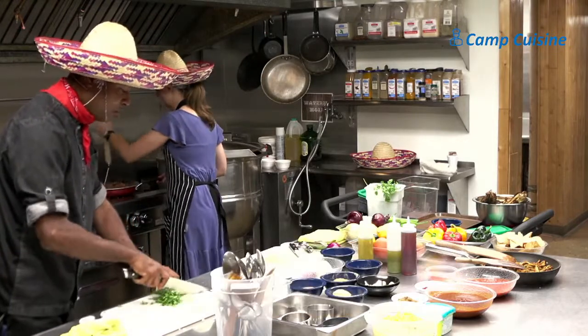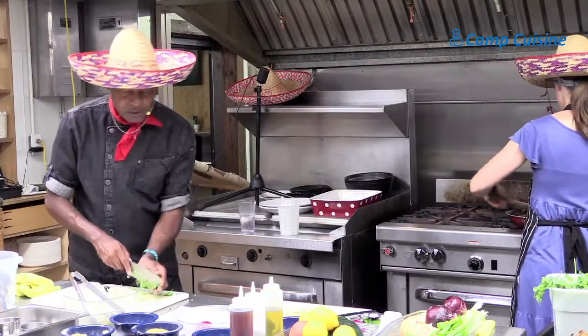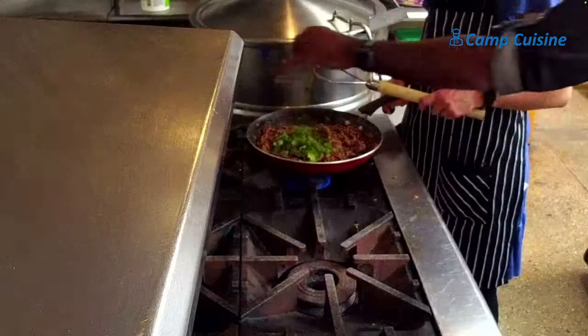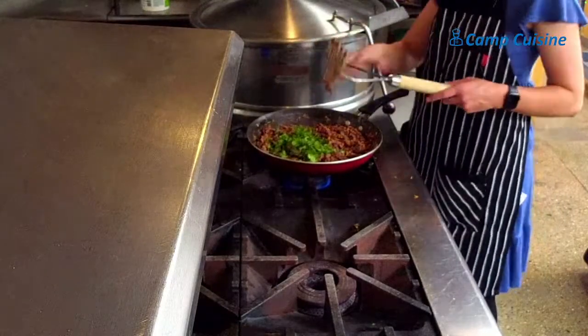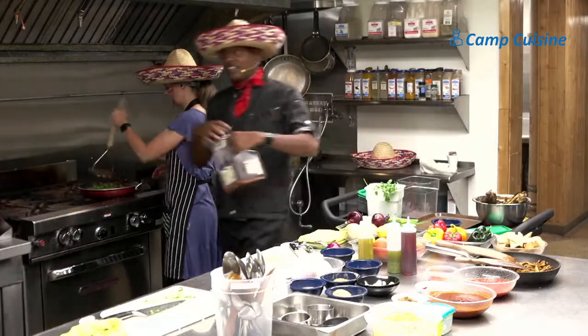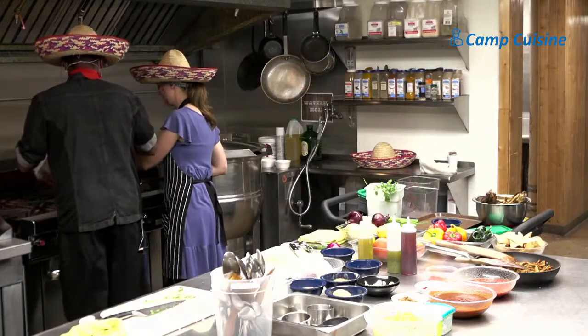Okay, this. I'm going to put some cilantro. Okay. And let's, so I'm going to use some pepper flakes. Oh, pepper flakes. Okay. Can I stir this in with the masher? Yes. You can do that. Yeah. All right.